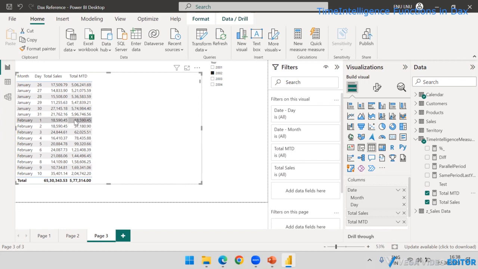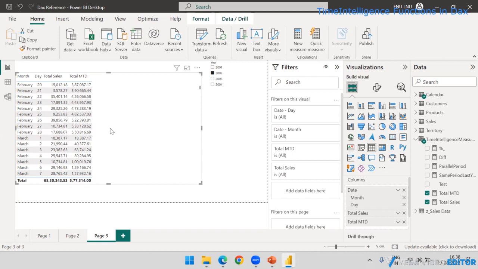This will reset it. Okay, and then again here you will see that for the 1st of Feb, whatever the number is here, it is returning the same number. And this is how it works. In case of February, this much total amount is this much. Then again it will get reset for the next month. Okay, this is how it works.